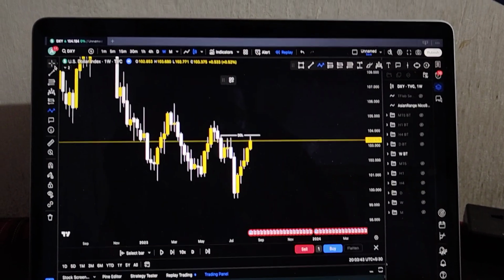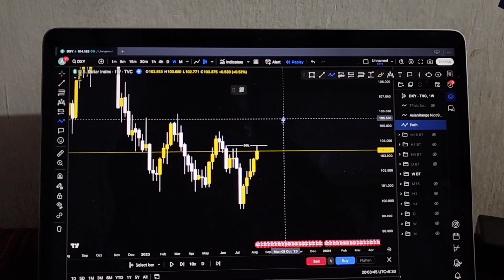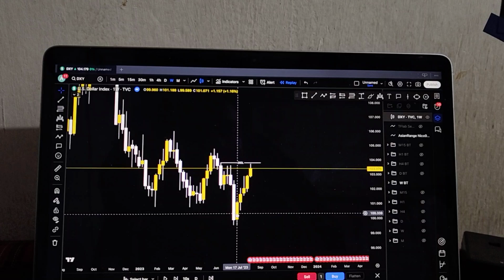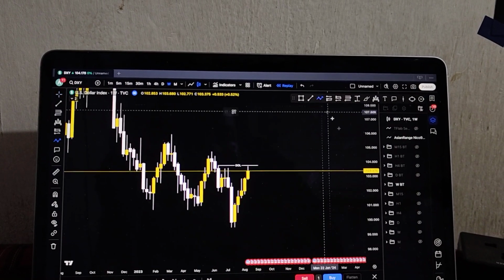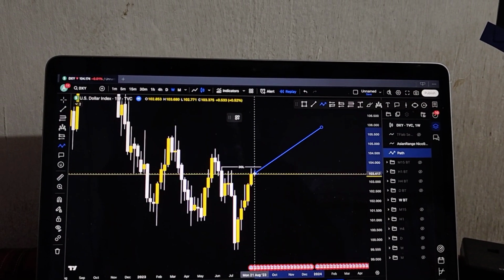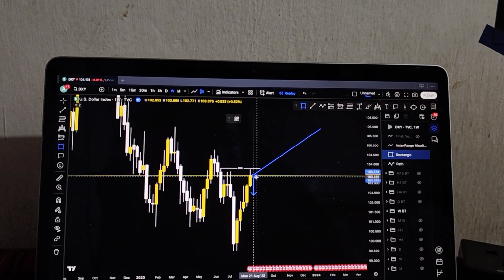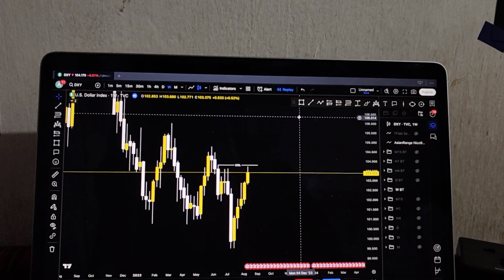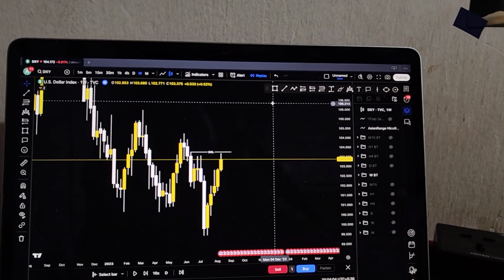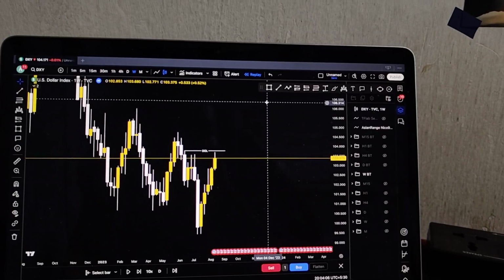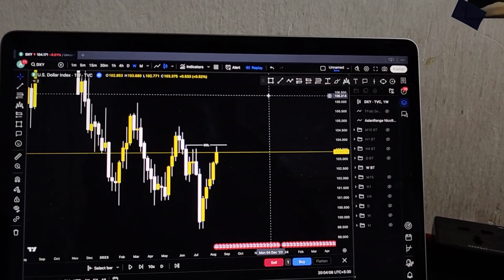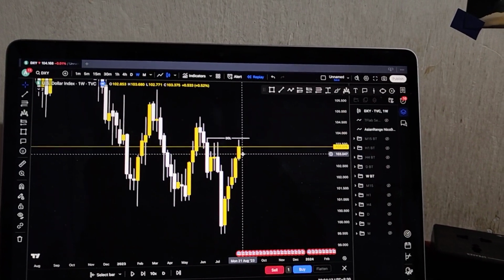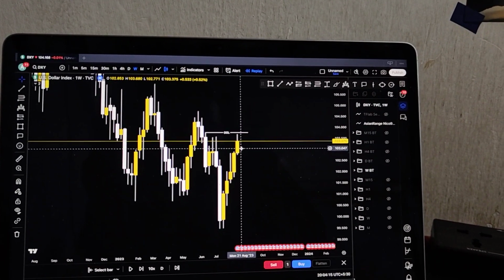Now as we can see on DXY, clearly the market has been going bullish for several weeks now. It's going bullish, so it doesn't make sense to suddenly change our bias to bearish, right? On the weekly time frame, if it's going up, it doesn't make sense to change our bias. It literally doesn't make any sense, even if it's in a supply zone, until and unless we see a bearish rejection from that zone. We are looking for bias. So my weekly bias for DXY is clearly bullish, no questions asked.